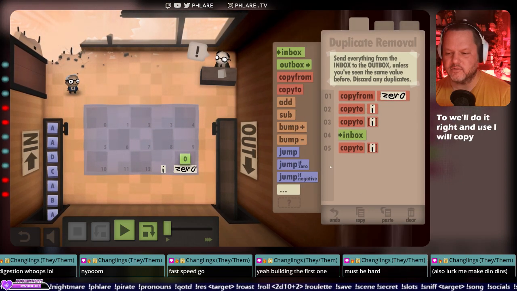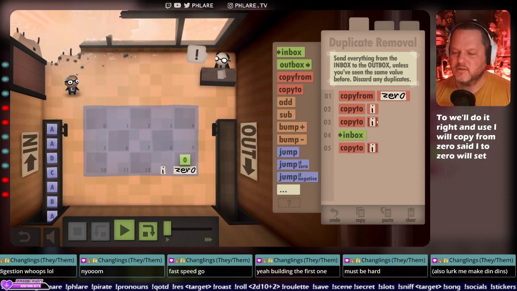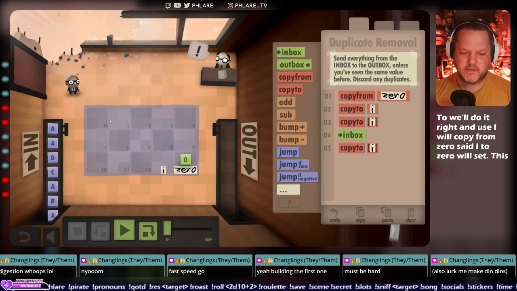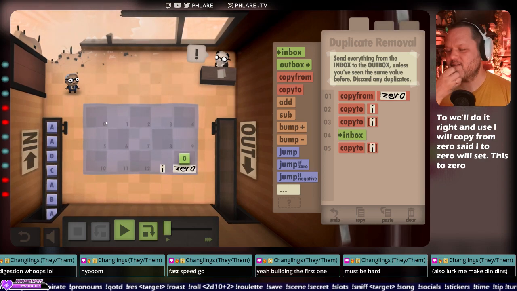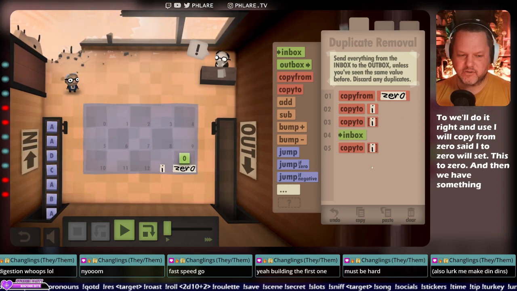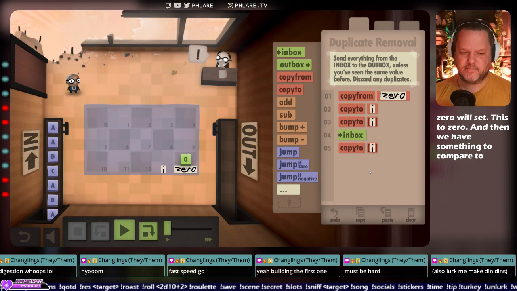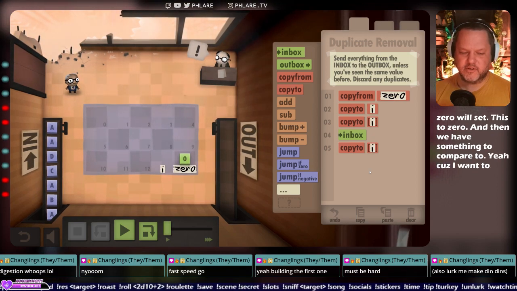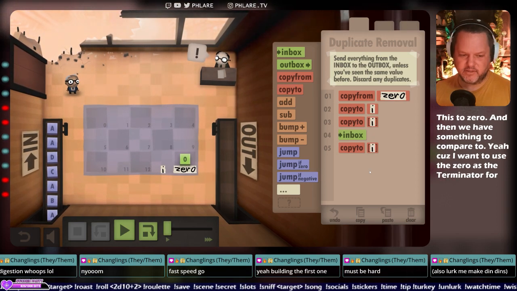We'll set I to 0. We'll set this to 0. And then we have something to compare to. Yeah, because I want to use the 0 as the terminator for my list of things too.